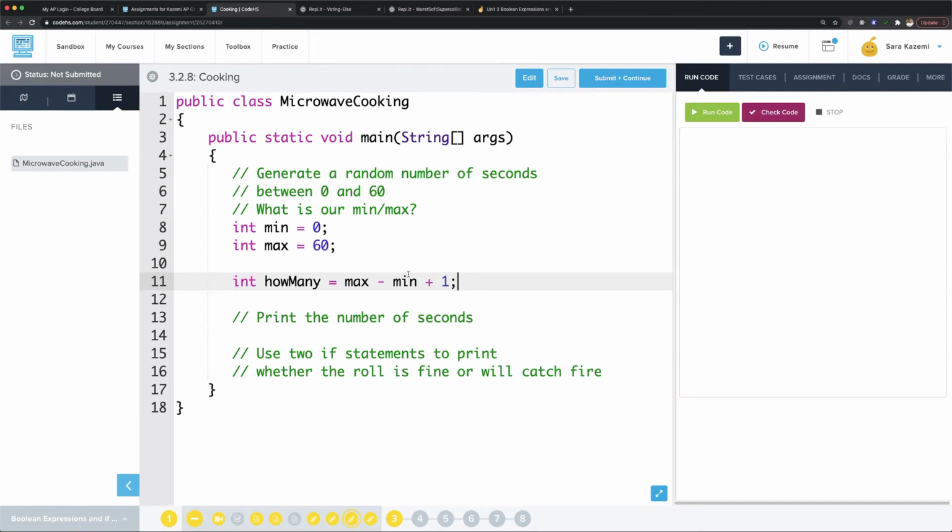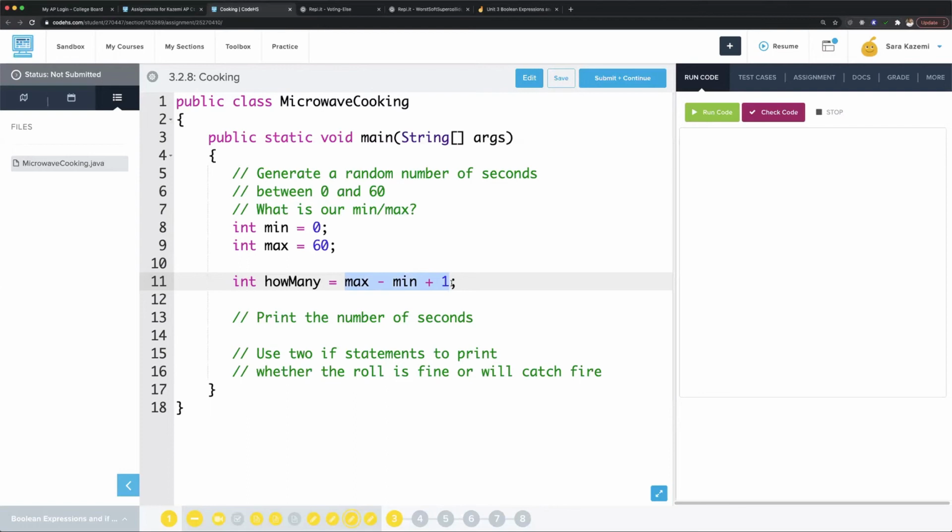So in this case, it's going to calculate to 60 different values. And I could have just hard-coded that, but didn't want to. Actually, no, it's 61 values in this case.